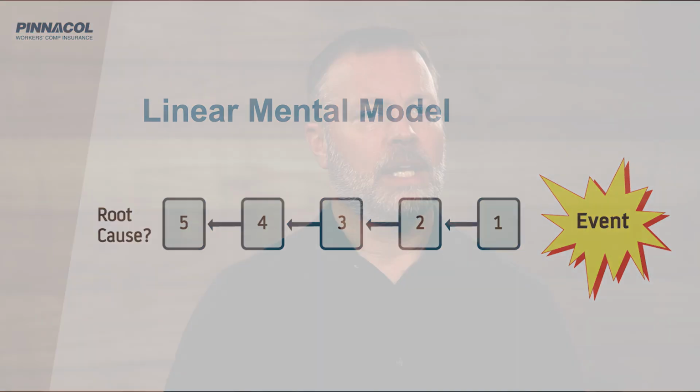And again, this is human nature. We're wired to look for that linear cause and effect. So even if you're not following a specific procedure like that, your brain is automatically taking the bits of information you've been presented or that you've gleaned from your time on scene, and it's starting to make those connections and those associations for you.